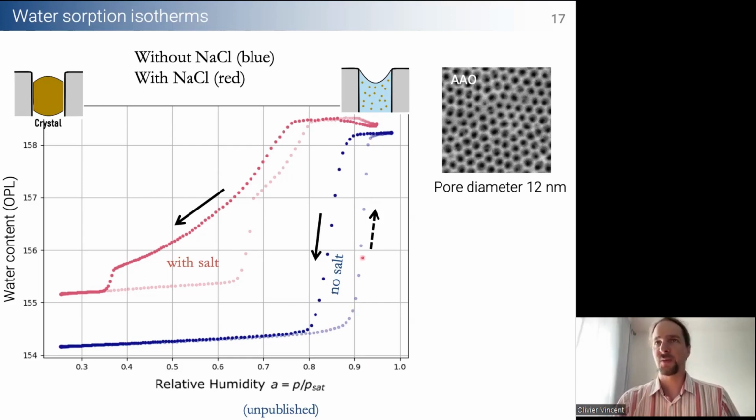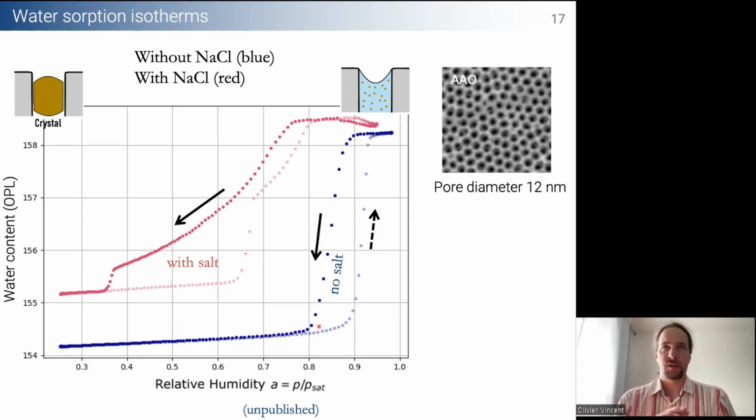And so here, because the medium is hydrophilic with small pores, the condensation of liquid in the system is at relative humidities lower than 100%. Here, the pores are about 10 nanometers, and the condensation is around 90% relative humidity. And once condensed, you have a reversible plateau here where it stays full no matter what the relative humidity is. And if you go to the left and start drying the system by lowering the relative humidity, there's some hysteresis, but it evaporates also at a humidity that is lower than 100%, which is around 85%.